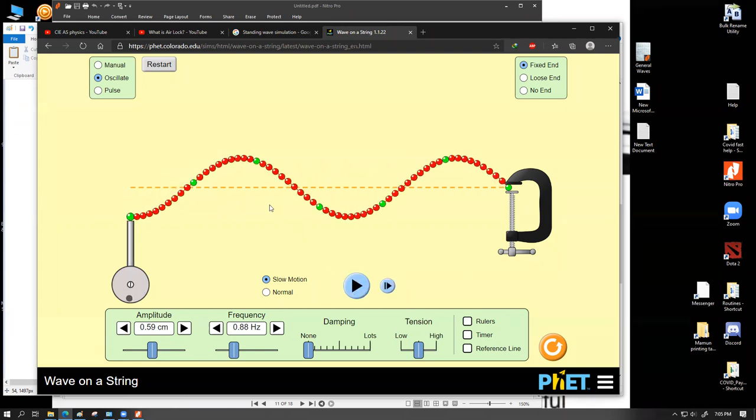So I now have a bit of a trouble. The trouble is, how many waves do I have over here? Have a look. 1.5? No. 1.75. Do you see that? This is one full wave, and then half, and then 0.25. So this is something that I don't want to have.